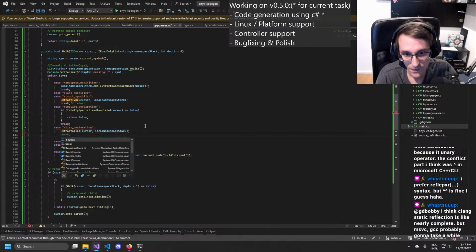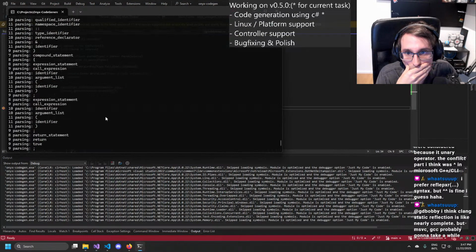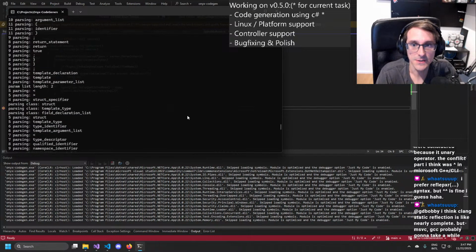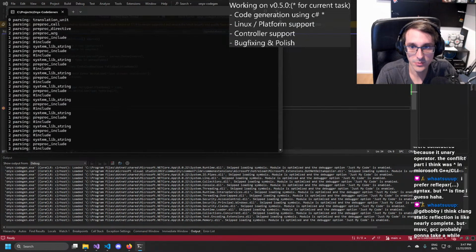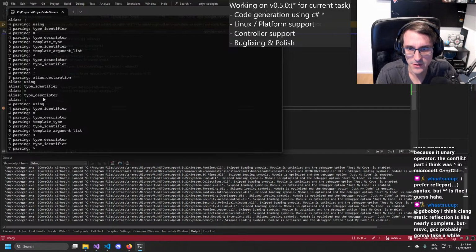Ah, break. Where is our alias? Should be all the way at the top, probably. Yeah. It's an alias declaration, perfect, and now we have alias using type identifier and type descriptor.